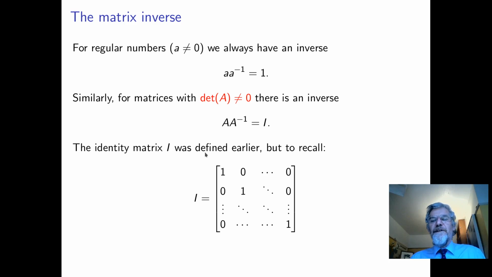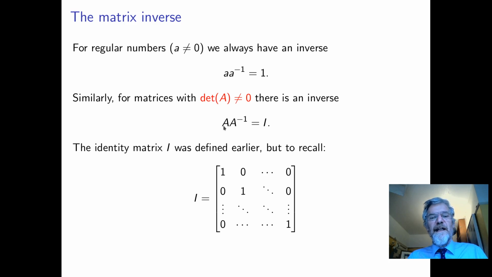Okay, so the point of this was to work out the inverse of a 3 by 3, or indeed the inverse of any matrix. For ordinary real numbers, any non-zero number has an inverse. And actually that's 1 by 1 matrices, and the determinant of a number is itself. It doesn't really mean anything very much. For matrices whose determinant is non-zero, there is an inverse. Okay, so how do we get it?